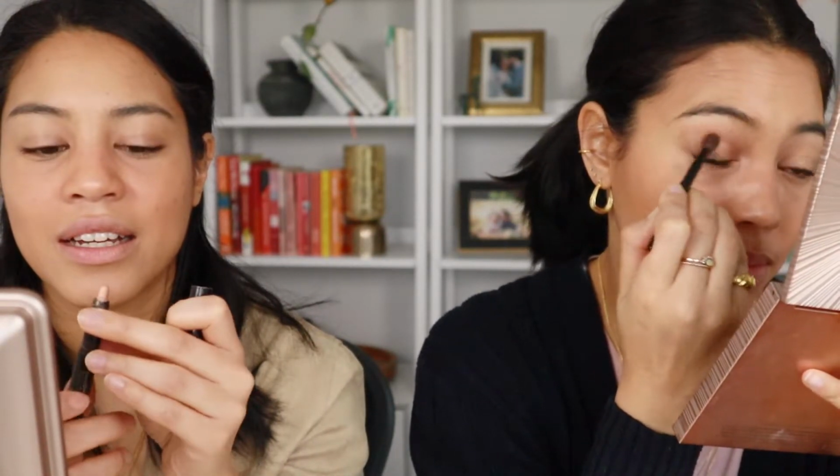So I'm gonna be using for my eyes this Laura Mercier Caviar stick in rose gold. This is like a little sample size. I actually really like this. Is it the sample size? Yeah, they're normally this big. I really like this and I would purchase it again if it was clean, but it's not clean. So after I'm done with this, I'm going to look for one that's similar but clean. Just a little nubbin left. It has also fallen out a few times, and I've had to push it back in. I just like how easy it is. It's so easy. And I also don't need to use a brush. Look at that!